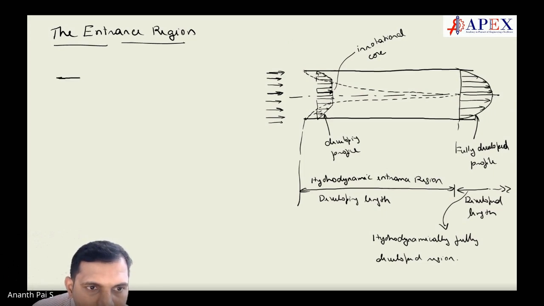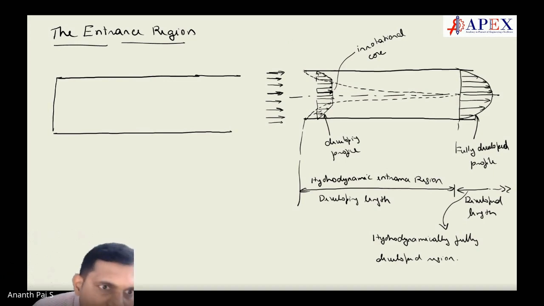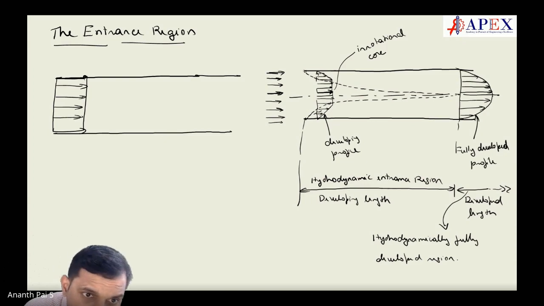Now, here, when you say thermal boundary layer, what's going to happen? This is the temperature profile which is there. This is the T entrance. At the entrance, you will have the same temperature everywhere. Incoming flow has the same temperature. But as it goes, the temperature increases. It goes to T surface.